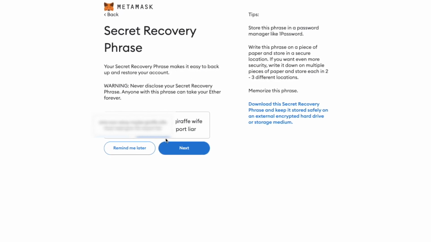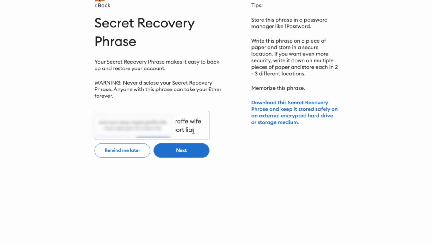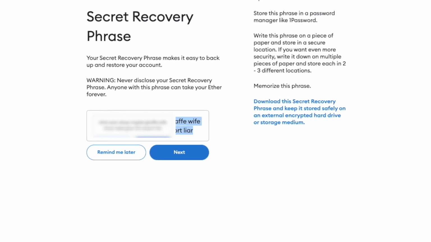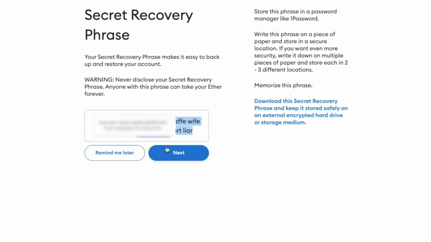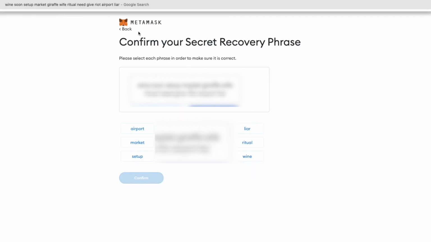Okay, you can think about it like car keys. If I have the keys for your car, I can steal your car. Same thing with the wallet. They can steal your funds anytime, at any moment, if they have those words. They can access the wallet. Now that we understand that, let's move on.